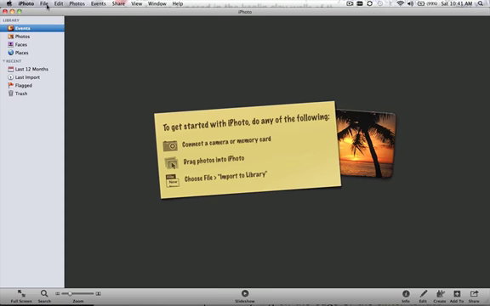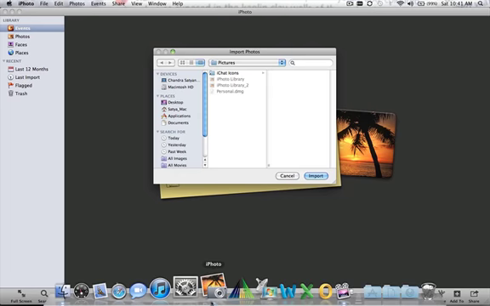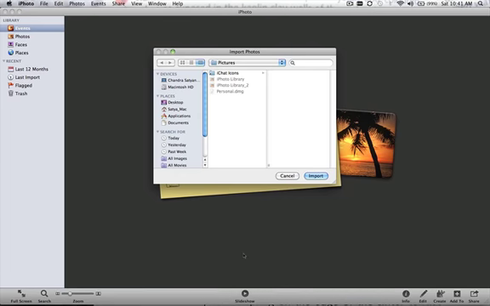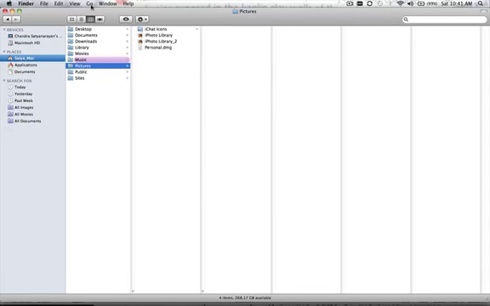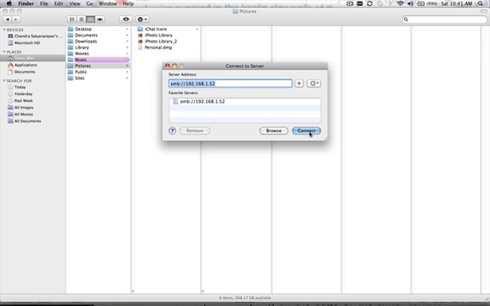Now what you need to do is simply import into the library whatever photos you don't want anybody else to see. I don't have some photos here, so for the time being I'll upload some of them.